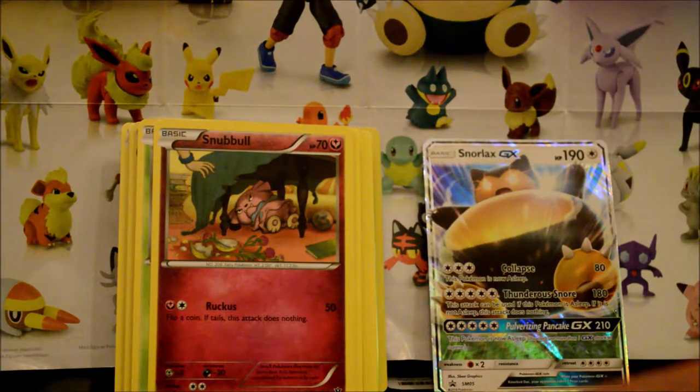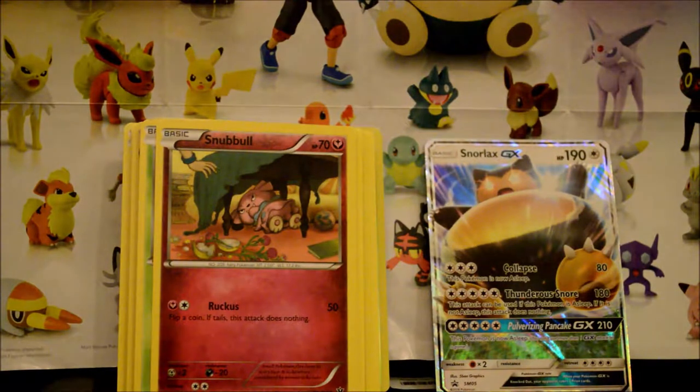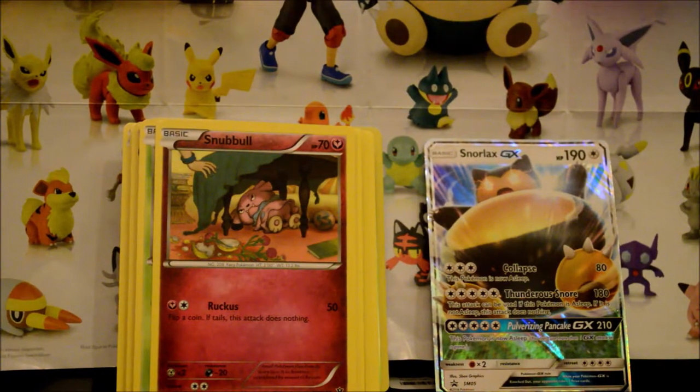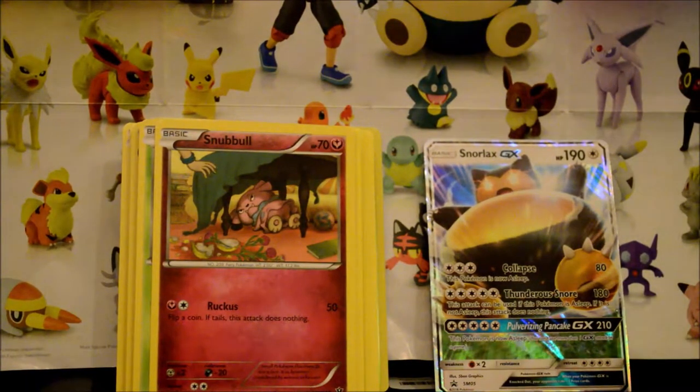Let's do this one next. Here's an EX. Okay. We're going to do this box next. You don't want to do this one next? I want to do it. Okay, Gengar's next. Is that how you say his name? Gengar or Jinjar? It's Gengar. Look it up. You should know these things. You've been playing Pokemon with me for almost 100 years.